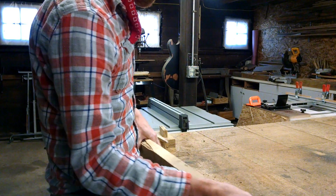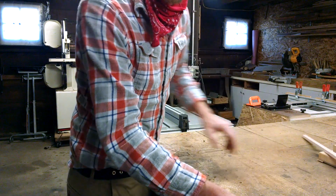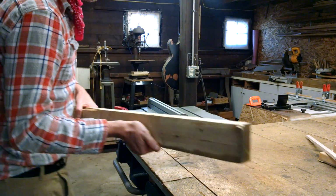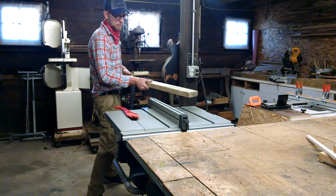If you don't have a table saw, the lumberyard will do this for you. If you go to a decent lumberyard, they'll cut it for you. So you could just have this step done for you. Get the wood pre-cut. So sorry, I am cheating right at the beginning.